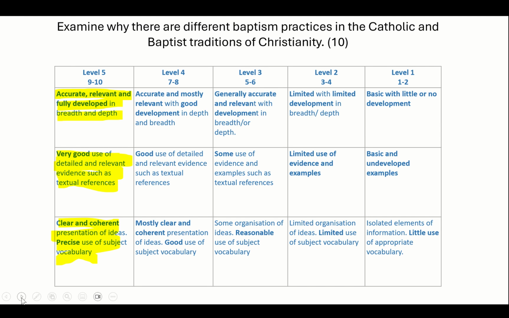And as we said at the start, there needs to be an emphasis on breadth and depth. So generally speaking, three developed points is a really good way to meet that. Secondly, we're looking for you to use very good use of evidence. So specific evidence, again, that you have revised. The 10 marker is where you can show off how well you have revised. Make sure that you include the relevant evidence, the subject-specific terminology, the key points, the quotes, the reference to scholars, the reference to different denominations. It's all important. And lastly, we need to make sure that your work is clear and coherent, that it makes sense, and that you're presenting ideas in a really clear way.